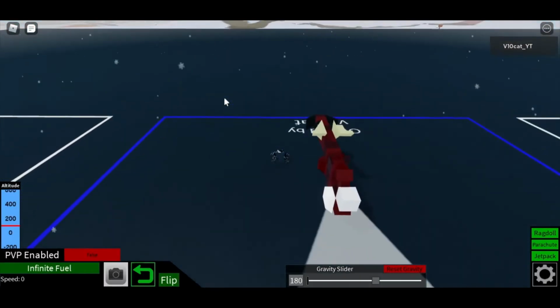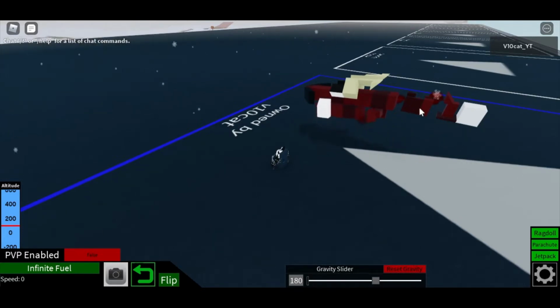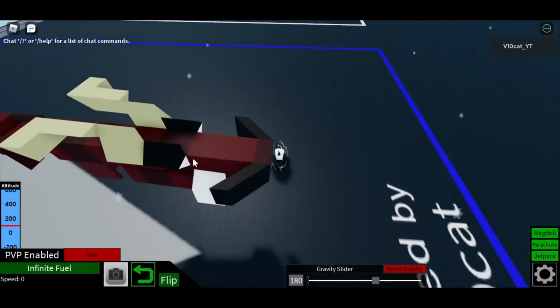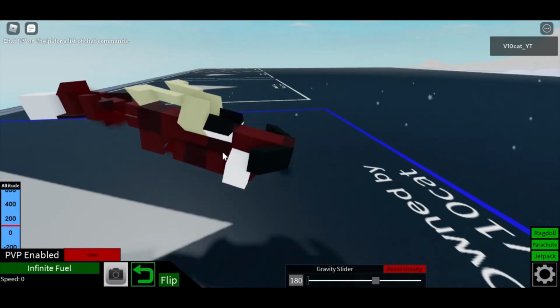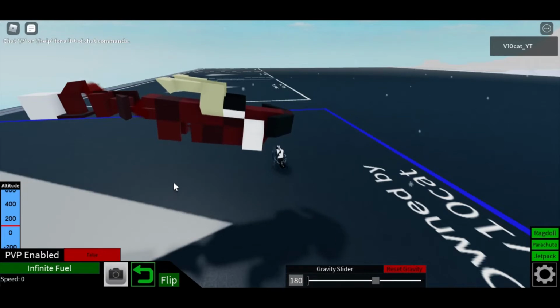Kinda stiff. Oh, yeah. So as you guys see, this is not the head, that is the tail. This is clearly the head. I'm joking. That is the head. Has some little teeth, has its nose, its little whiskers, eyes, horns, up, down, left, right, open, close, open, close.